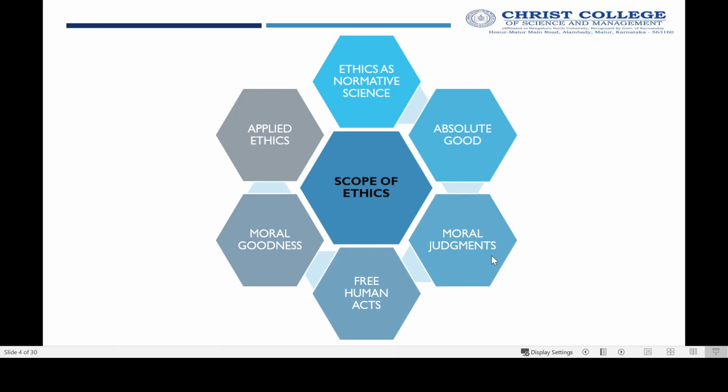Next one is moral judgments. Moral judgments, in the sense that it is more concerned with the nature, object and standard of moral judgment, like moral sentiments and feelings that arise in our mind when we think about moral judgment. So ethics has to discuss moral sentiments. What was the sentiment behind doing such things? So what is your moral judgment?